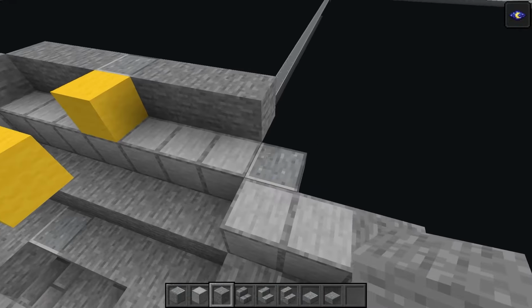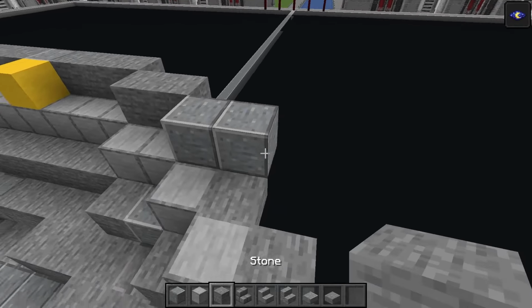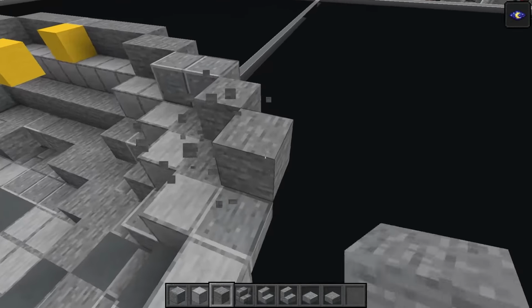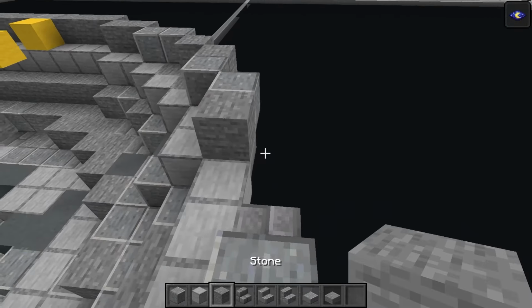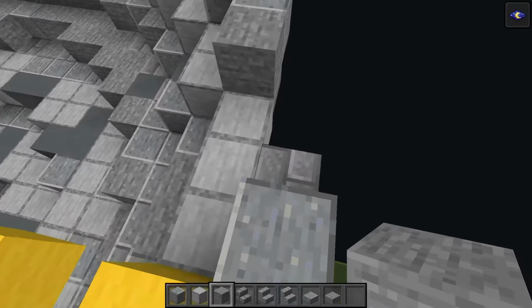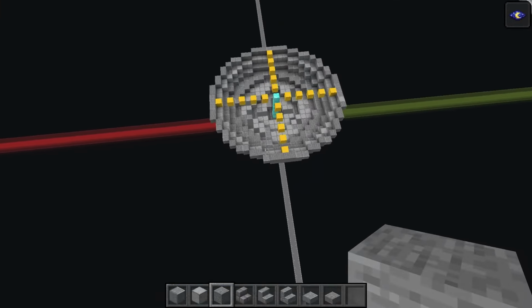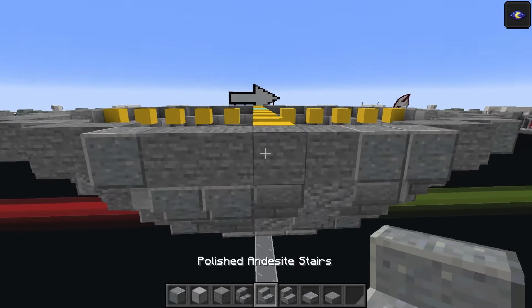Three stone blocks, diagonal two polished this time, diagonal one stone, one polished, one stone. And then this is just one and two stone blocks like that. So you can see the outline. Now we've just got to do some stair building and slab building as well.